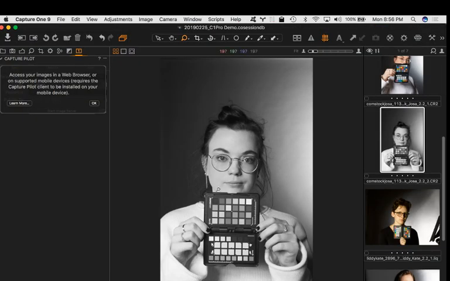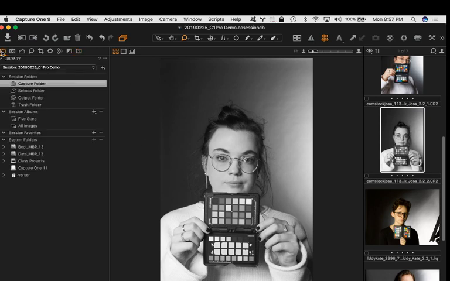Now we're going to start more on the meat and potatoes part of all of this. So I need everybody to go back to their Library Tool tab. Again, it's the one that looks like the little folder, all the way on the end. And we need to talk about sessions and building sessions and what that actually means. So in Capture One, there are two ways that you can work with files. One way is working with them as sessions, and the other is working with them as catalogs.